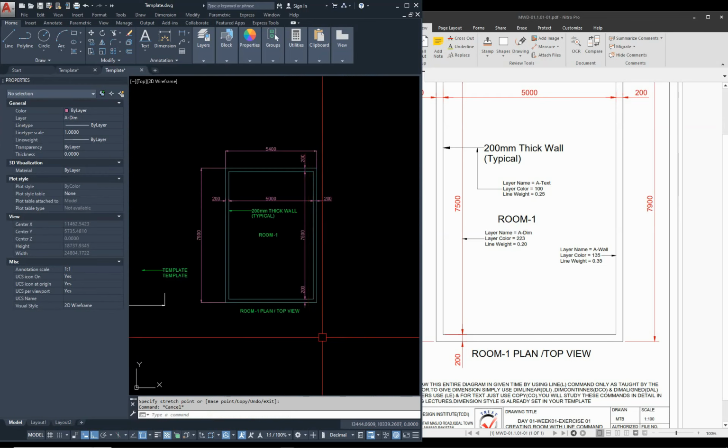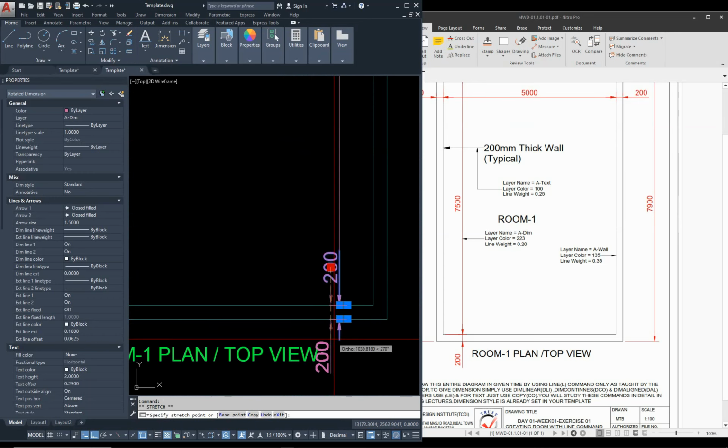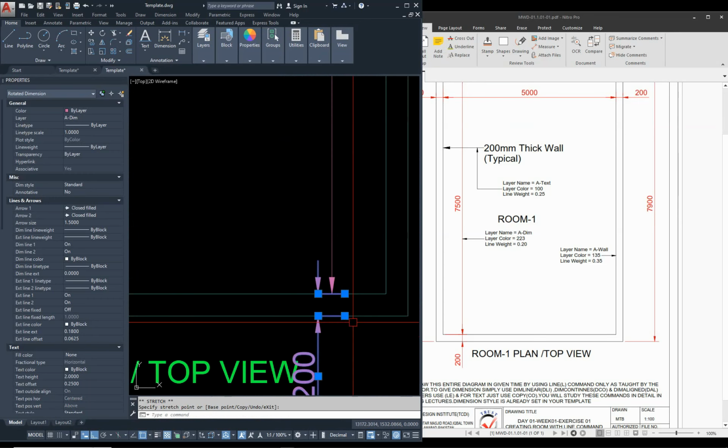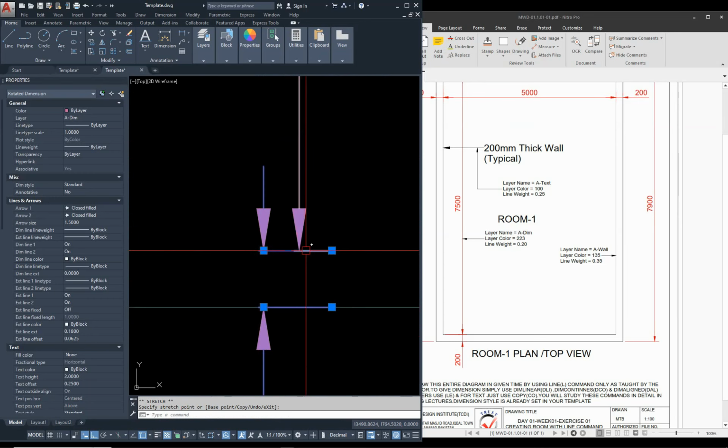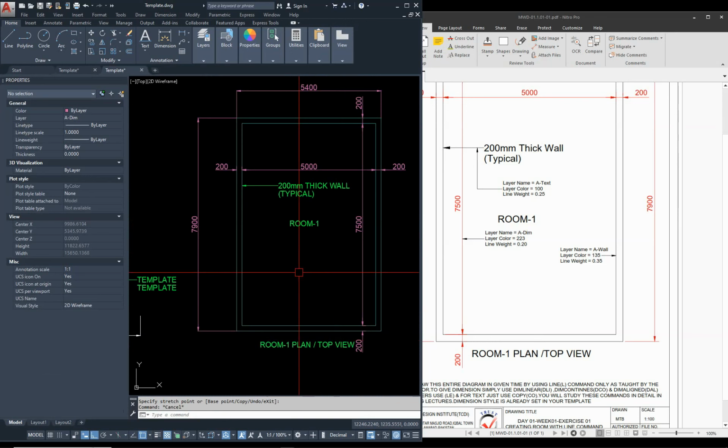That's it, easy. Now this dimension text, we have to bring it outside. Just select it, bring it down. It comes automatically. Now we have to align these arrows. So I will click on the grip of the arrow. I will drag it down and that's it. Before you do anything, just keep it in mind.